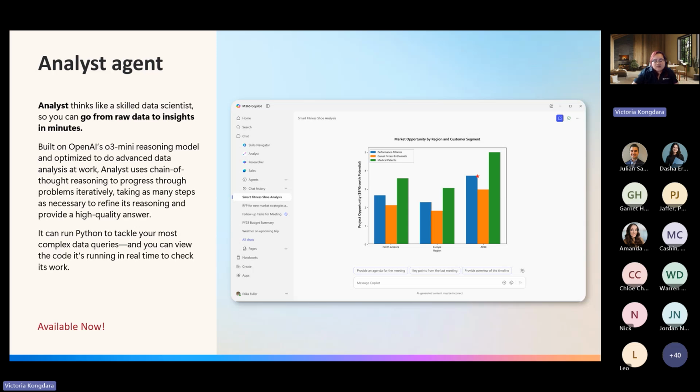and trust. Some great use cases would be, say, in sales, where we're identifying our top customers or accounts at risk; marketing, to spot trends across campaigns, data, and customer feedback; and even in finance, where we can forecast expenses and model cost-saving opportunities. And from a security perspective as well, Analyst operates within the Microsoft 365 environment, so it also respects your data.